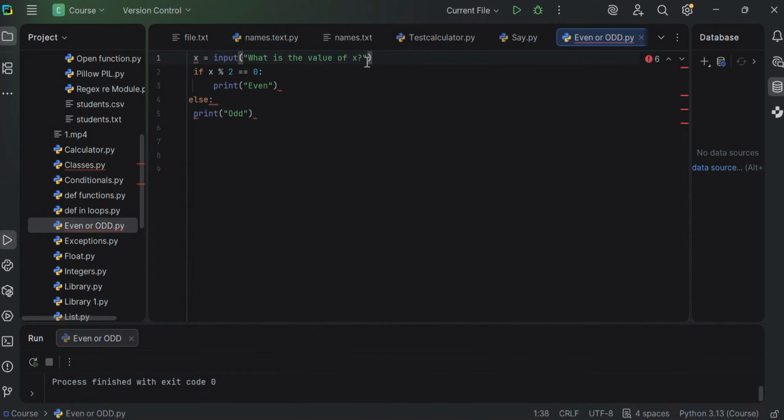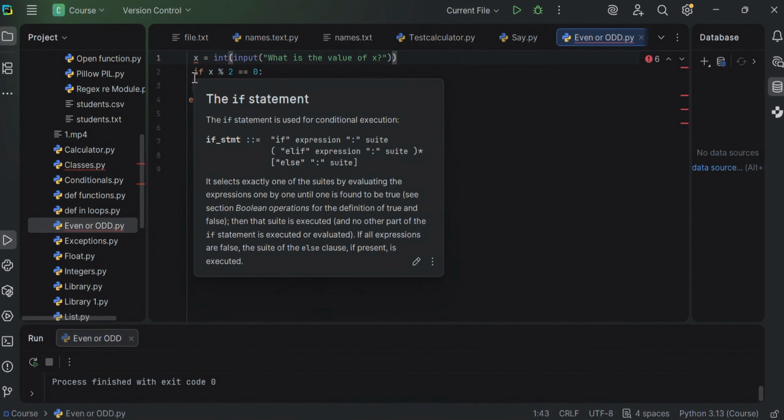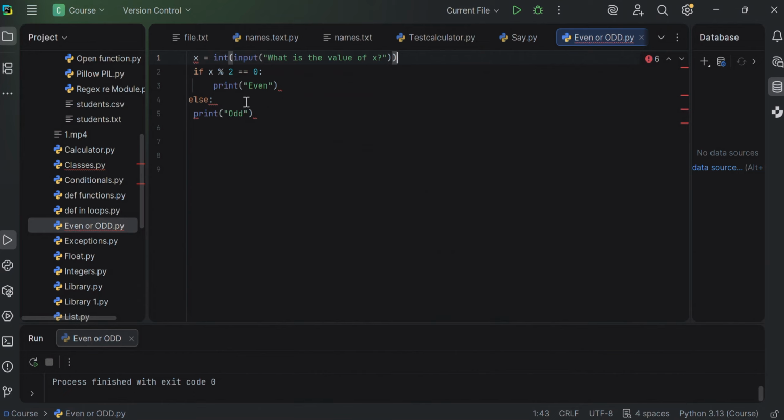As we expect x to be an integer, a number, not a float, we put int here around the input. Then if this is satisfied, it should print even, else, otherwise, it should print it's an odd number.